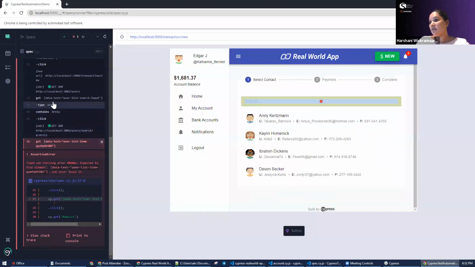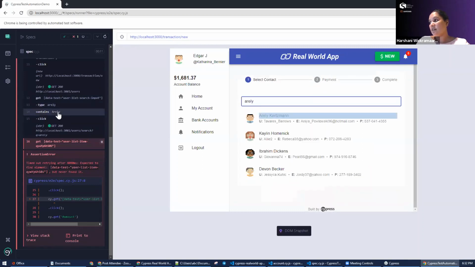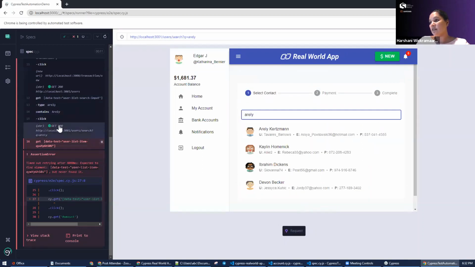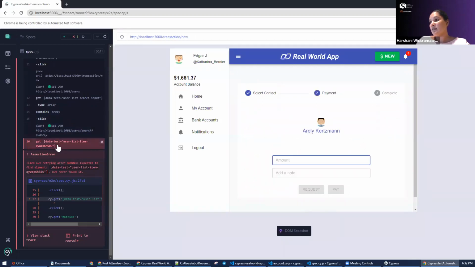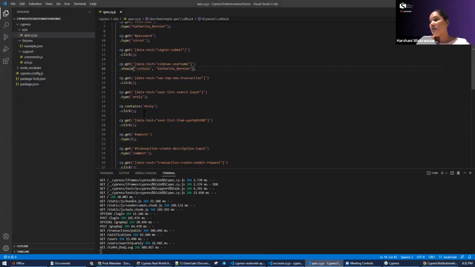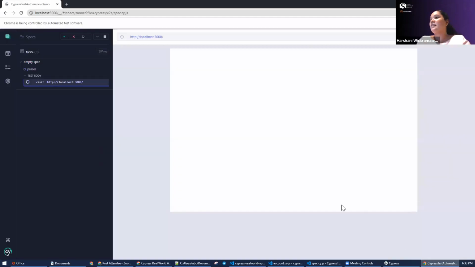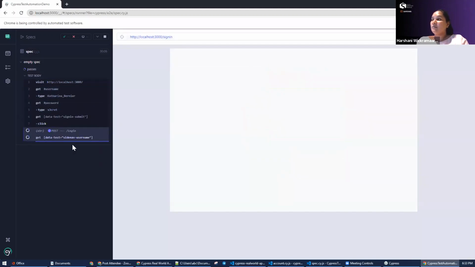Here it has the search field, then it types Arly and clicks on this and gets the user. Then this element is not located. Oh, sorry. These two locators catch the same element. Here I am catching it using the username and then I'm using this one, so I will comment one out. So you see, we can easily debug with this command block. It's really easy for debugging.